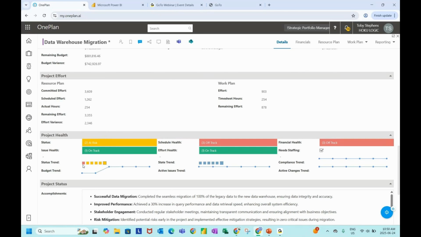At the same time, you will see other visuals at the bottom here. So these are more of the trending features that we have built in within OnePlan. If your leadership wants to see how your project is progressing over time, out of the box there are multiple ways you can set it up. One is that when you submit a status report, it takes a snapshot of all the fields that I wanted to be snapshotted. Or when a new status report is being generated, that's when I wanted to take a snapshot.